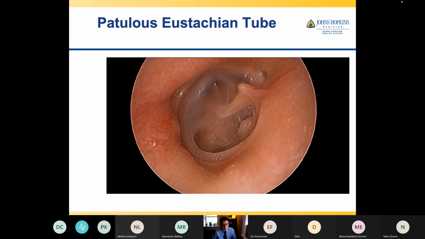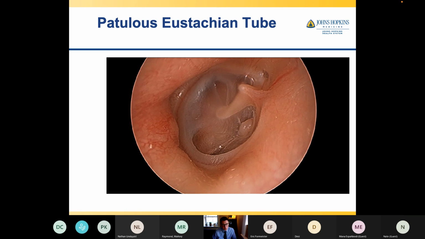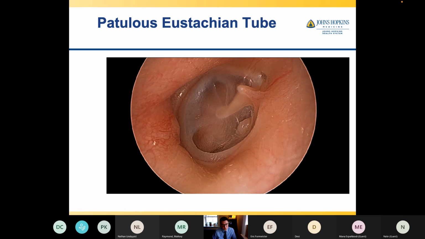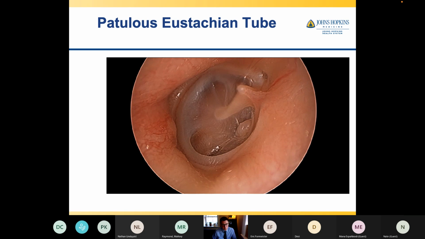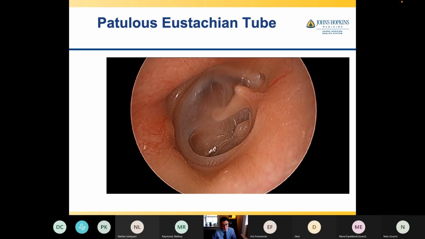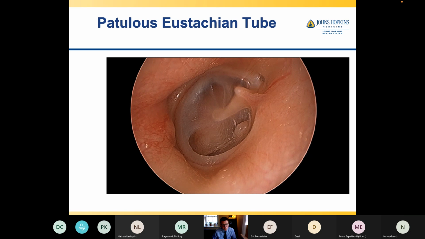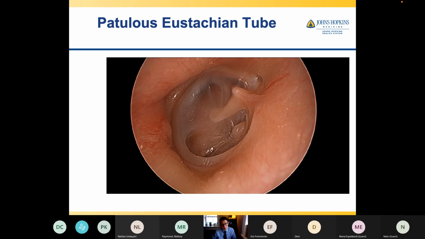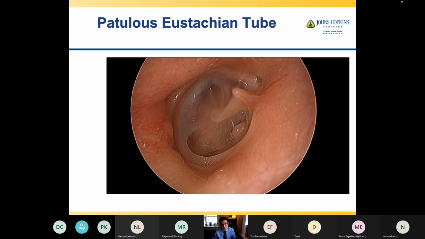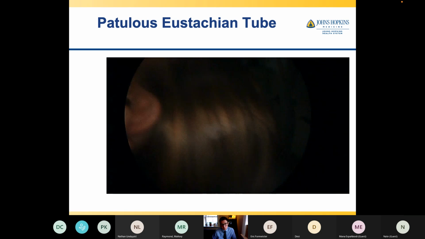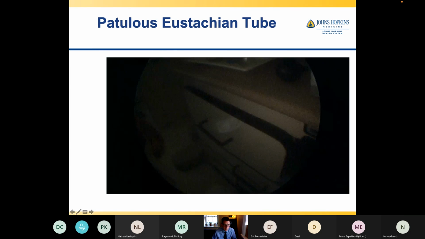But if you just ask them to start breathing in and out through their nose, you start to see that, in fact, their eustachian tube is not obstructed. They're clearly passing air there. In fact, every time they take a breath in and out, the eardrum is moving with respiration. So this is somebody with a patulous eustachian tube, despite the findings here. And they might be somebody who sniffs in all the time, and so maybe you think it's obstructive.